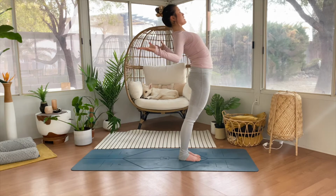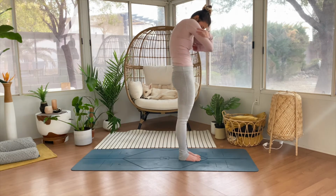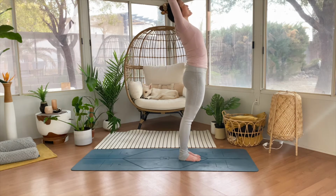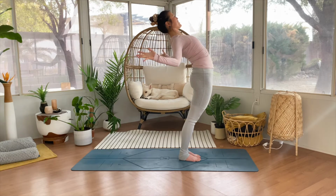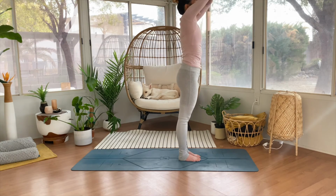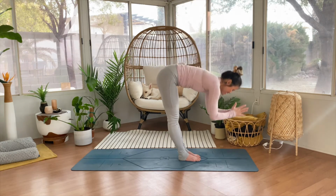With that exhale, continue to wrap your right arm underneath your left. Inhale for that sweater stretch. Take off that sweater and melt into a second exhale, back bend. Beautiful. Now continue that. Wrap your left arm underneath your right. Inhale, arms up and overhead. Exhale, forward fold. Looking so good.